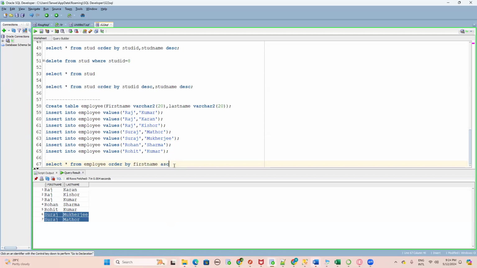Now, suppose my manager is telling me that if multiple records have the same first name, then you consider the last name column in ascending order. Then what do I have to do in this query?